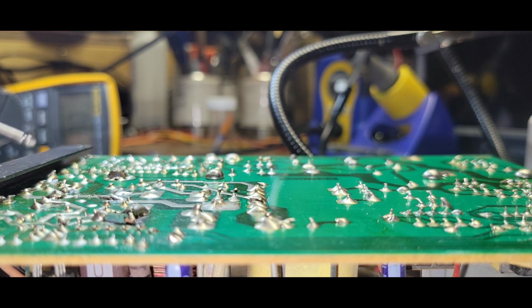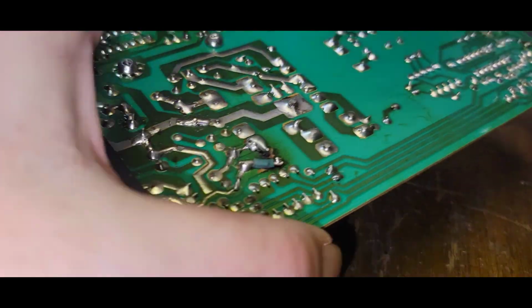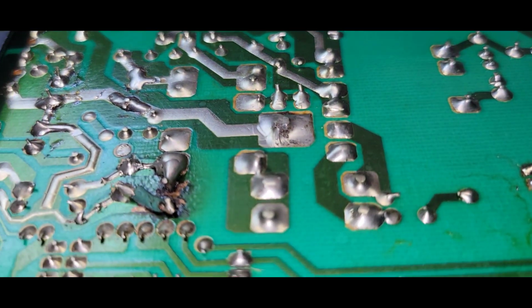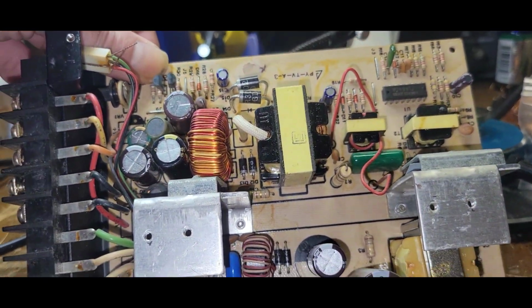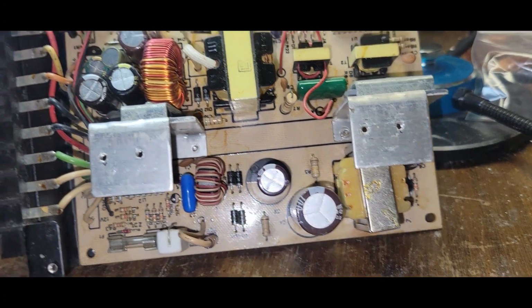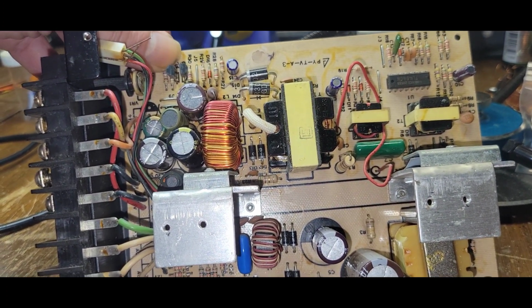Nothing to 5. We've got something funky going on here. Yeah, something's definitely not right in this area. I really didn't want to go through this. I didn't realize the rebuild was going to be this. I literally thought it was going to be something simple where a couple of these caps were going to be bulged and shitty, but not fixing out somebody else's work.